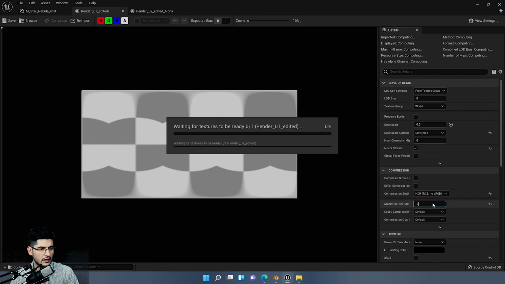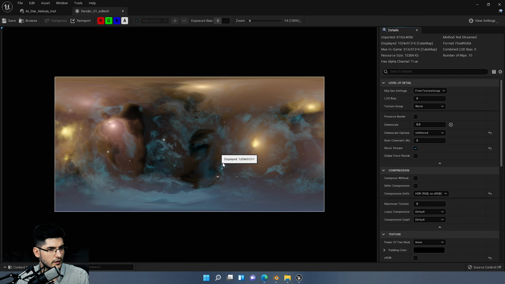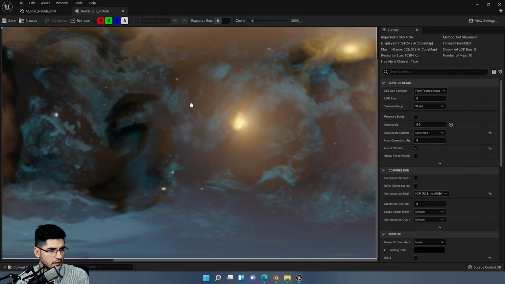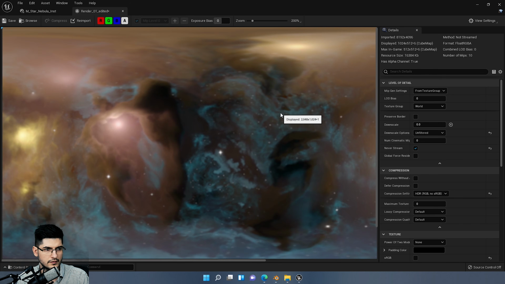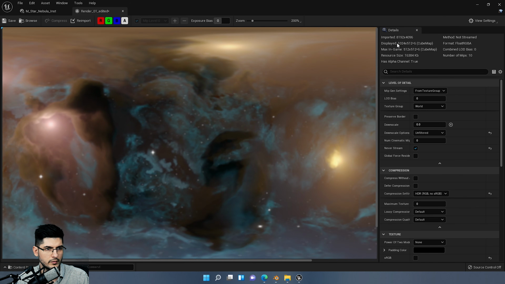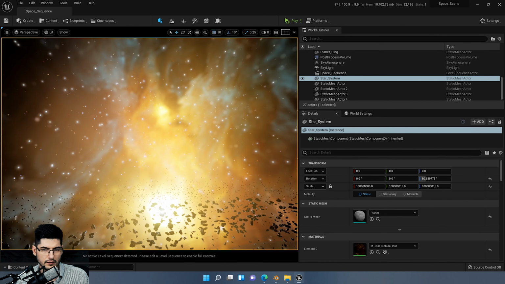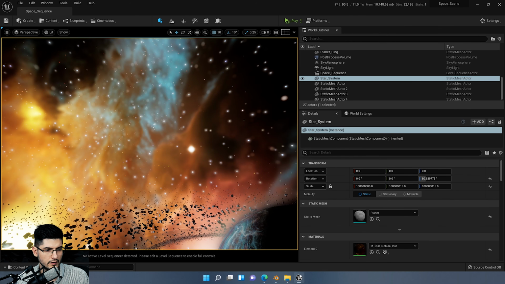But I'll just skip the video to the point where it's taking it back to 0. So it's done it now. We're at maximum texture of 0 and from texture group, and what you're looking at is an incredibly blurry texture. This is an 8K texture, but it's displayed at 1K. And if you look here, that's how bad it looks. It's horrendous, right?